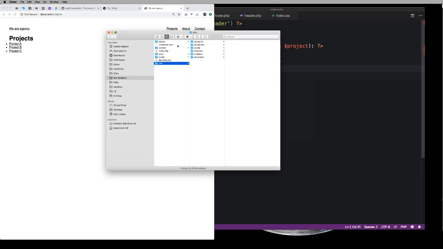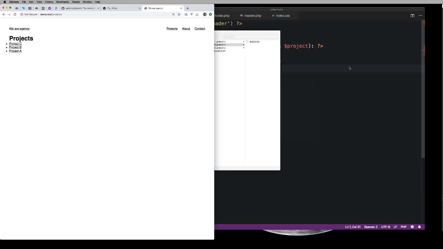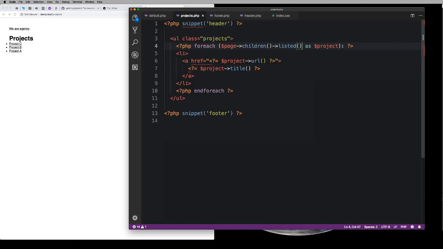Again, I can now go into the content folder and maybe create a fourth project, and that would be loaded again, and the list would extend. Also here I could say, okay, let's resort this. Maybe I need this to be the third one and this to be the second one. So we have a custom sorting here. I can add those prefixes. The sorting is being applied. And I can also say, okay, no, give me only the listed projects. And there could be unlisted projects that are accessible via URL, but not listed in the grid here that we will have in a second.